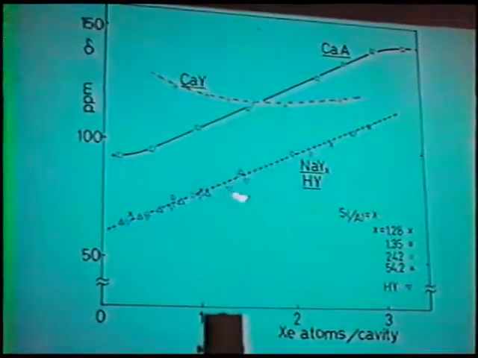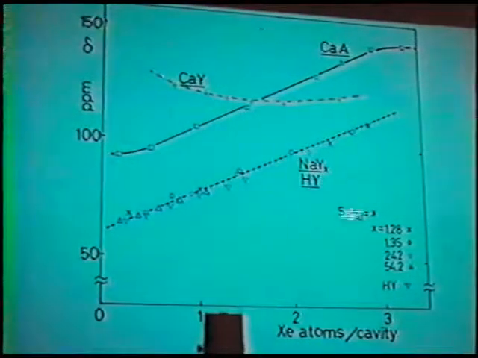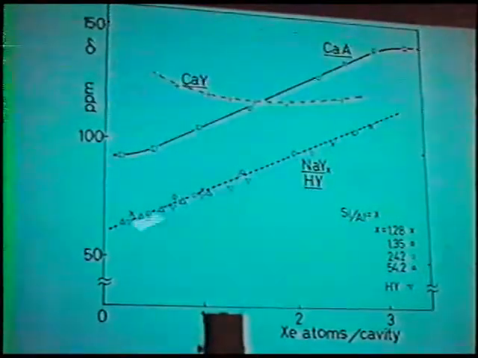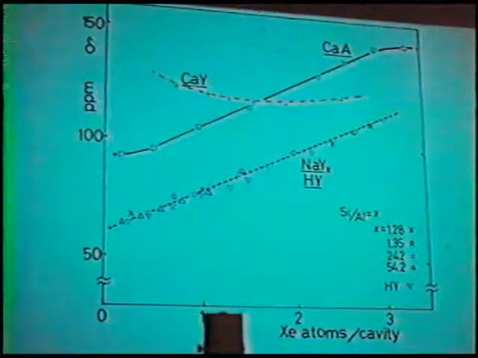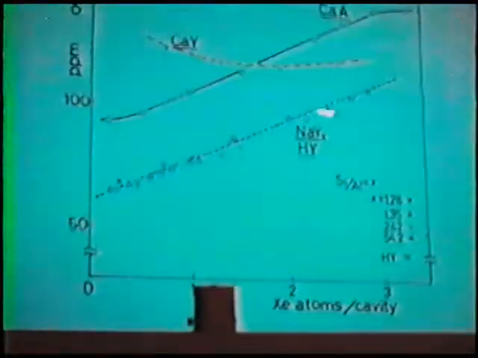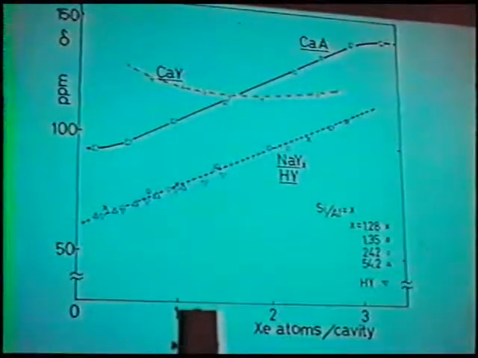This proves that at room temperature, when we have a sodium cation, the influence of the electric field is negligible. This is due to the fact that the residence time of xenon on the sodium cation is very short, because the interaction between cation and xenon is weak, and so the time average of this electric field is negligible. So we assume now that when we use a zeolite with the sodium cation or in the acidic form, the electric field will be negligible.